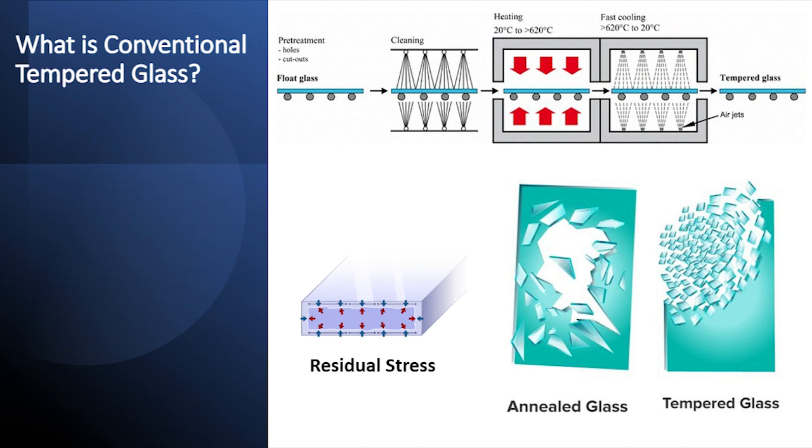Following these checks, the glass is fed through a furnace heated to temperatures above 600 degrees Celsius. After the heating process, the glass is quenched, causing the surface of the glass to cool down much faster than the center. It is the quenching process that ultimately induces the residual stresses in the glass, increasing its mechanical strength. A unique quality of tempered glass is that it breaks into small pebble-like particles rather than shards like annealed glass.